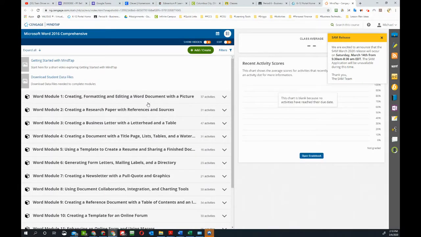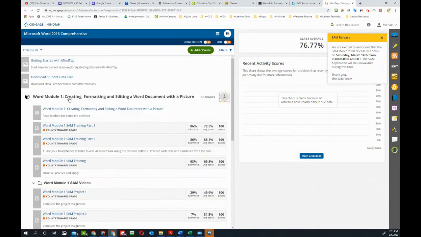You launch the course, and it's going to show you on the left-hand side the list of modules that are assigned for that class. Now, in the case of this class, I see a little bit more information because I'm the teacher, but this side looks the same where you start with modules. There are modules 1 through 11, and each one of the modules contains training that can be done for that module. When doing the training for my course, just take the training that is listed for either part 1 or part 2. Most of them have just 2 parts.